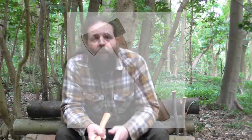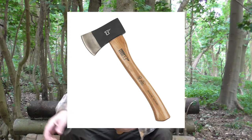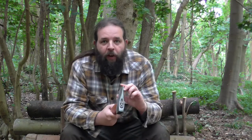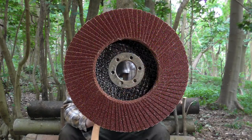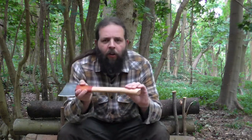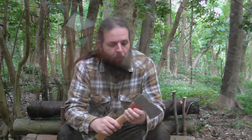I'll put on the screen a picture of what it looks like when you first get it. It comes painted on here — I've sanded that off, and it came with no edge whatsoever. I've of course put an edge on it using one of those flap discs on an angle grinder, so it's pretty sharp now. I've also sanded down the handle — it had markings and transfer stickers. Got rid of all that polyurethane and just put some nice boiled linseed oil on the handle. So it's looking pretty nice.